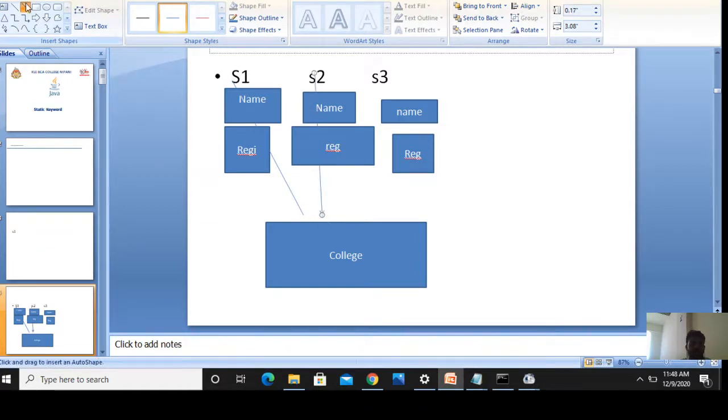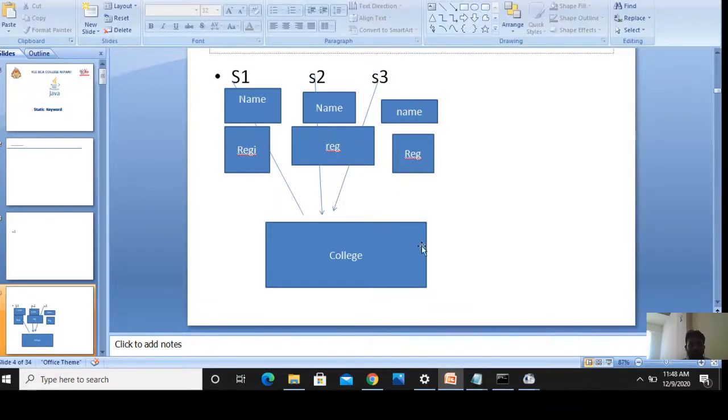So S1, S2 and S3 will refer to this common memory college. College is the same for all students S1, S2, S3, right? Name is different and register number is different for each student, but college is the same.